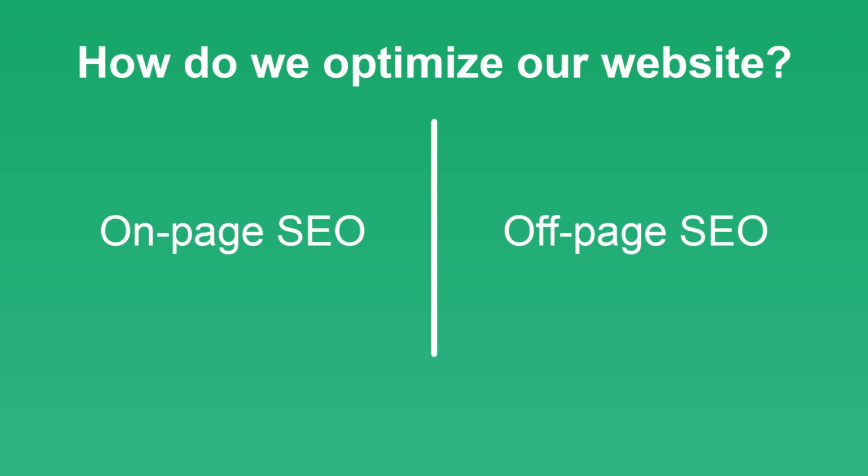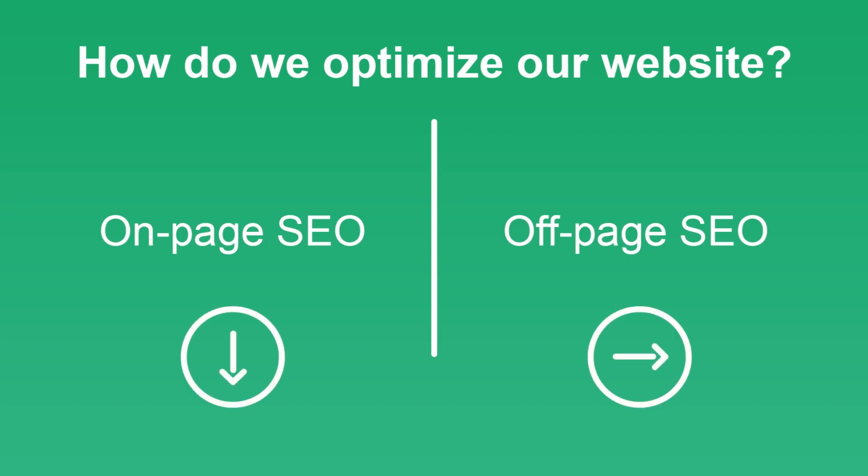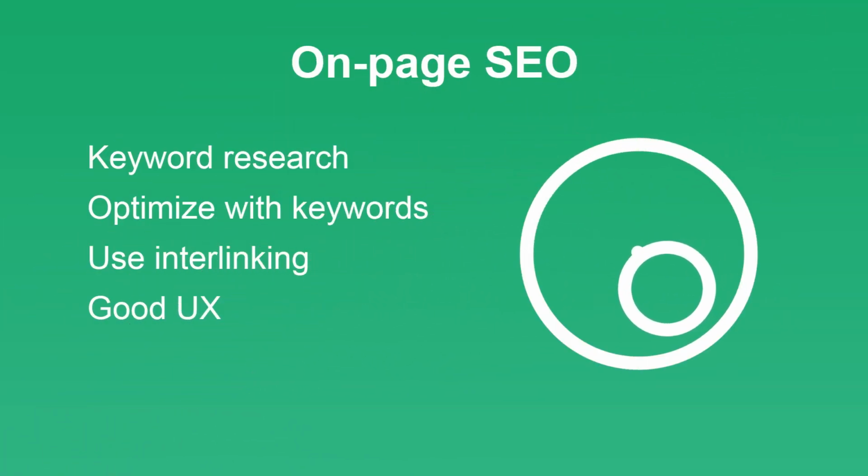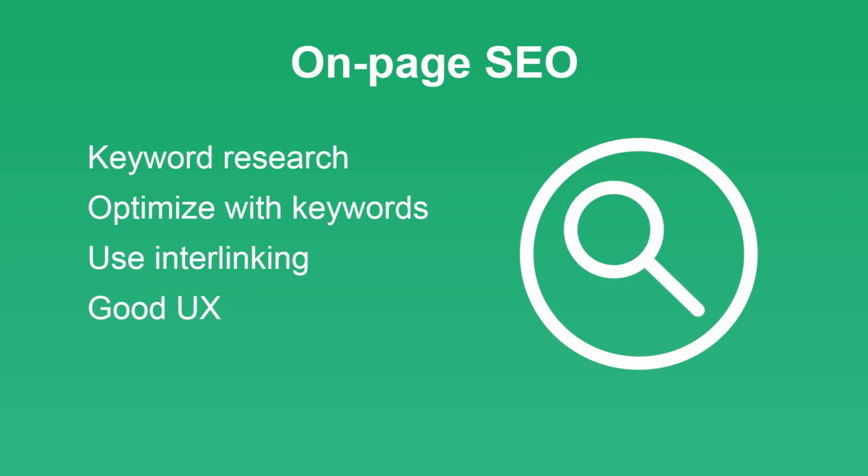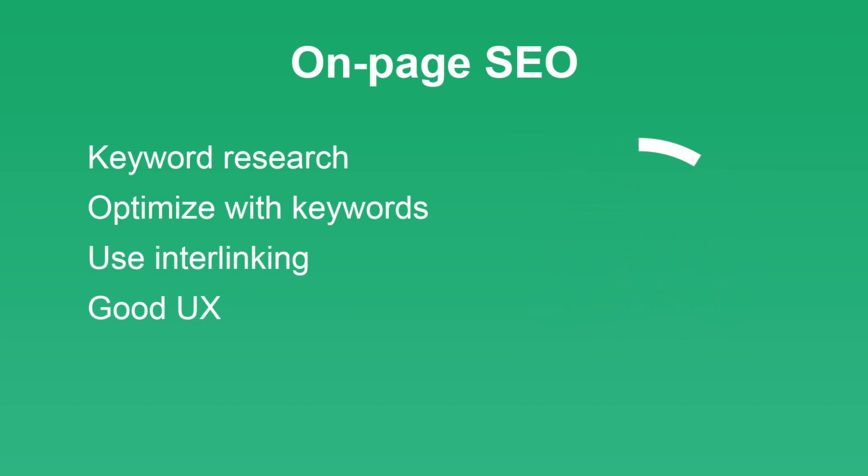So mainly we have two ways to optimize our website. We have on-page SEO and we have off-page SEO. Alright, let's talk about on-page SEO. So in short, on-page SEO means that you do everything you can in your hands, in your power, to optimize your website. So this is where you can use all tactics, all tricks yourself on your website, not anywhere else, but on your website pages to optimize your content.